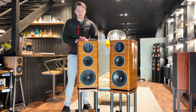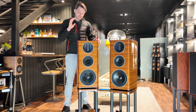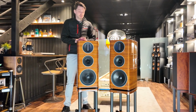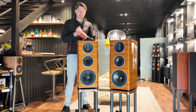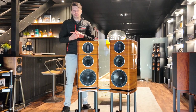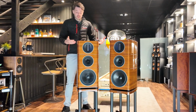In terms of the specs of the speaker, these are 89 dB. They have a nominal 4 ohm impedance, so they're not overly hard to drive. Most reasonably high powered valve amps are going to work fine. Same with Class A. And really any solid state amplifier, we would say over about sort of 50, 60 watts per channel will be absolutely fine with these.